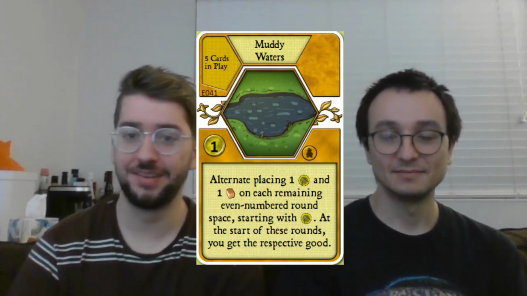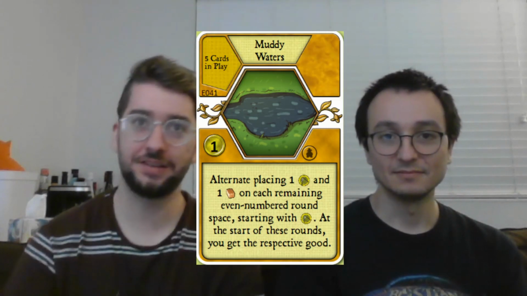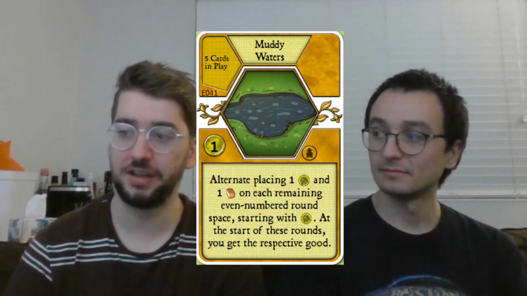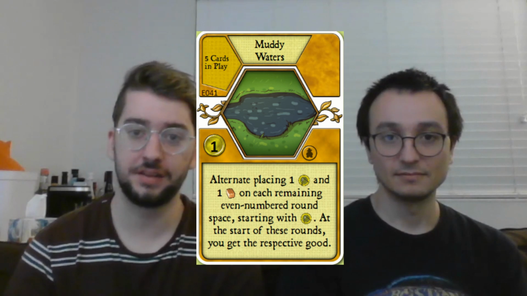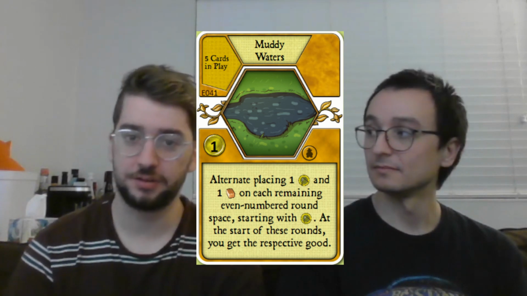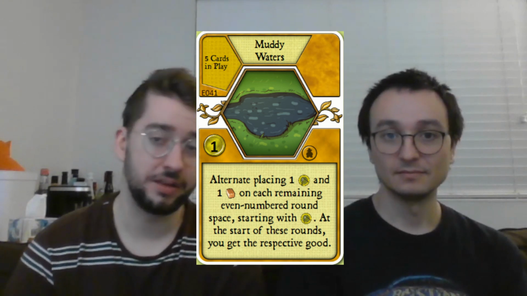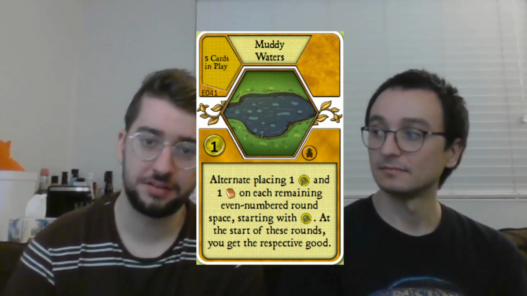Yeah. The next card we've talked about, or we will talk about, is Muddy Waters. And when you look at this card, you may think, oh, that's nice, I'm always going to draft that. But people really underrate the things they get from this card. Even if it's a trickle of clay and food, even if it's a long period of time to get all that clay and food, there's no cost to this.